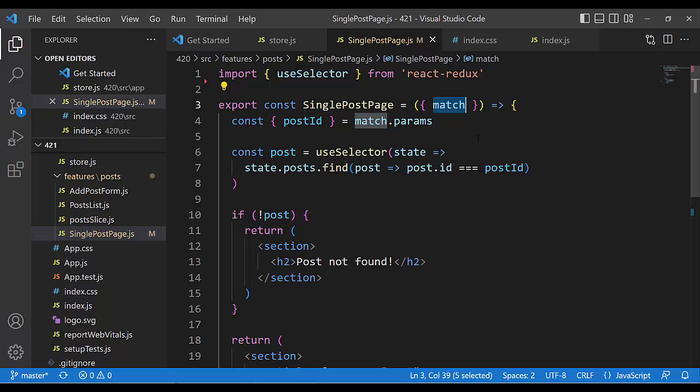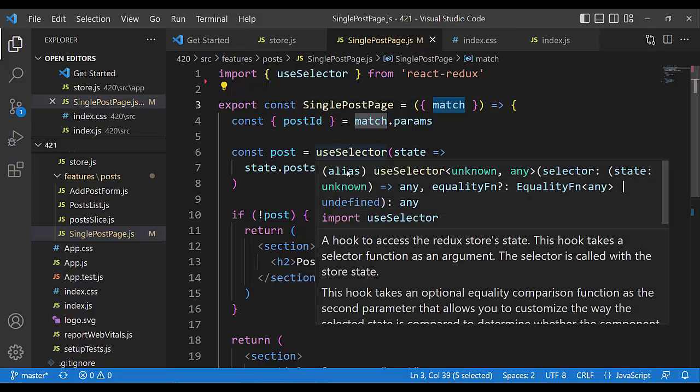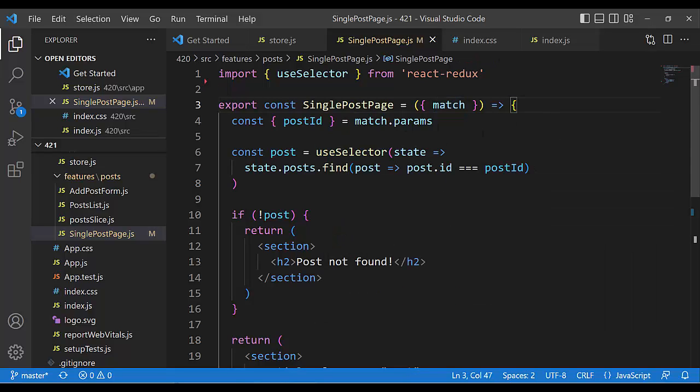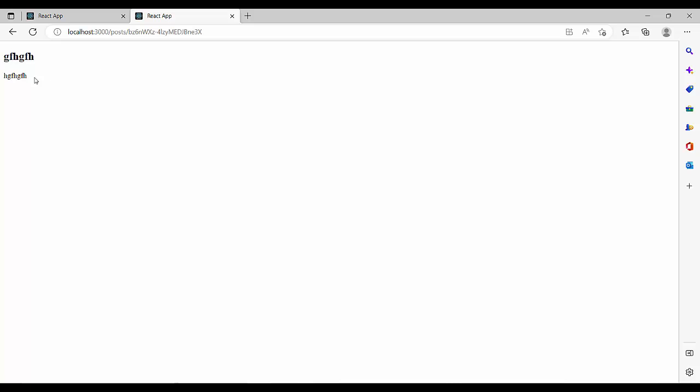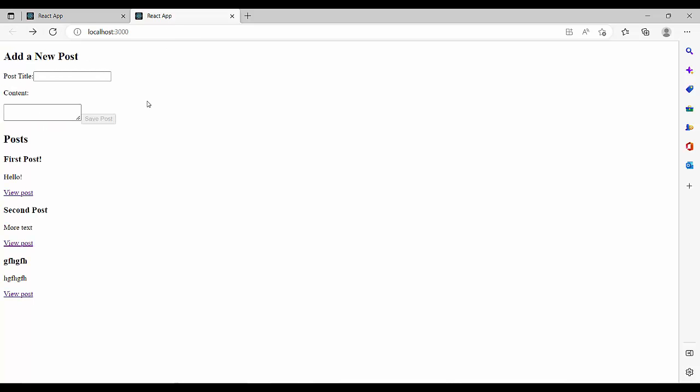It is an object that can take a parameter from the web address. In the object match there is the property params, and that property params takes params from the address.